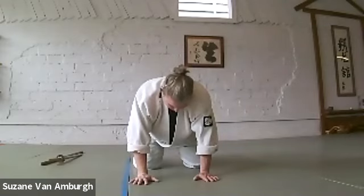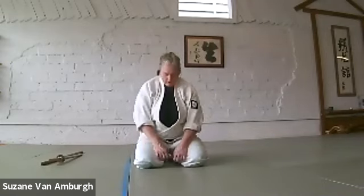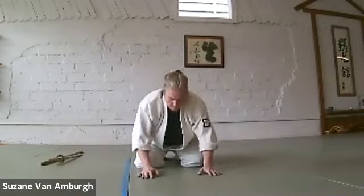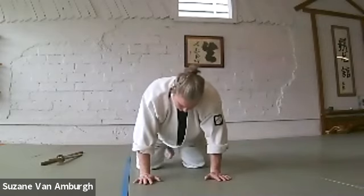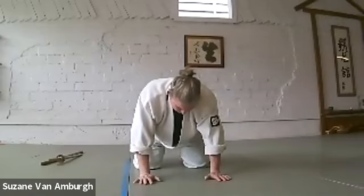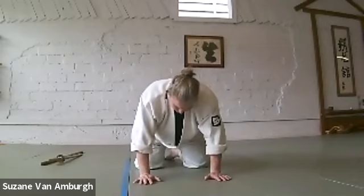Now, toes soft, feet together, and sit back. Back to Kesa. Four points. Outside, inside, outside, return. Outside, inside, outside, return. Inside, toes soft, and sit back. Good.